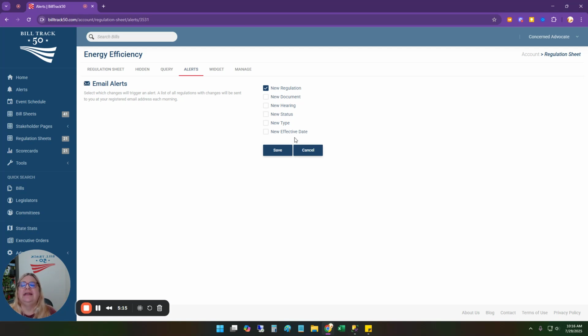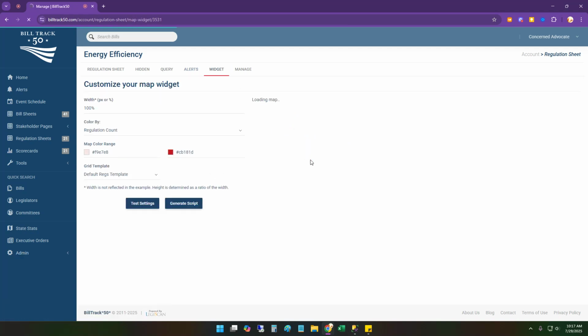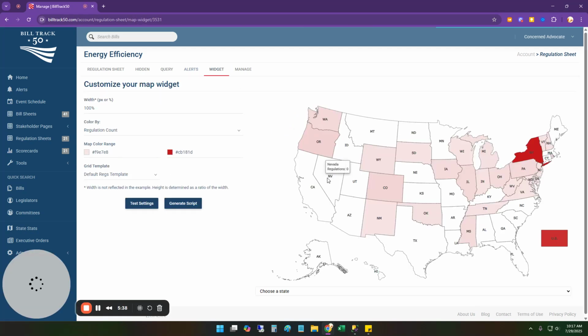And then if we get an effective date, now we're doing our best to pull the effective dates out. We've got them in lots of places and we'll be getting more and more. So you don't necessarily want to 100% count on the effective date yet, but it's pretty good and it should be much, much better as time goes on and we're able to get more and more effective dates out of the regs. Okay, so that's all there. We still do have the widget, so you can make a map of your regs and share that. So that's the same as it ever was.